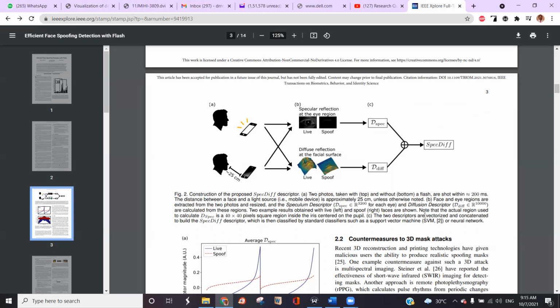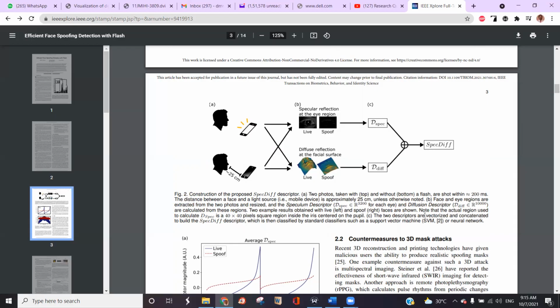It means that they are taking mobile photographs, one with the flash and the other without the flash, and they are going to get the diffuse reflection at the eye region and facial structure. You can see only the eye region, very close to the eye region, and they are going to take the diffuse reflection of the facial surface.